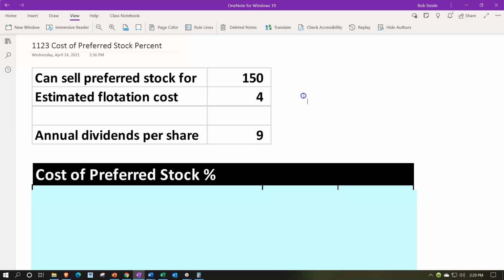costs, which we're going to say are the costs for us to issue the preferred stock. When you think of flotation costs, you can think about the cost to float the stock out there to see if you can sell it, float it out on the market. Those are going to be the costs for us to get the stocks out there, one-time costs, as opposed to the dividends. Dividends are going to be the annual costs that we're going to basically have to pay.